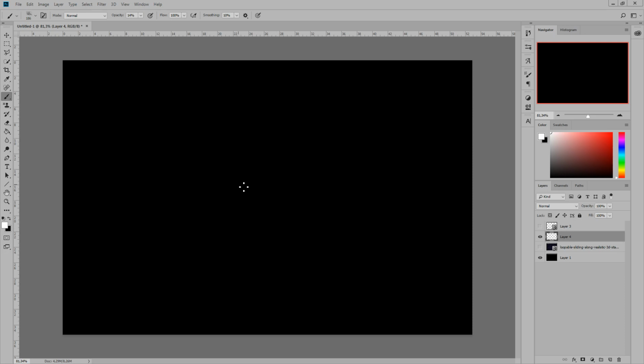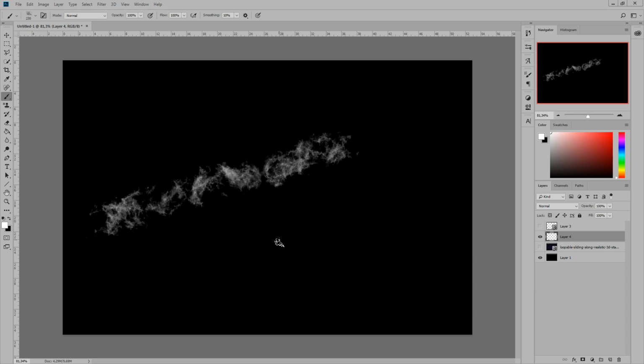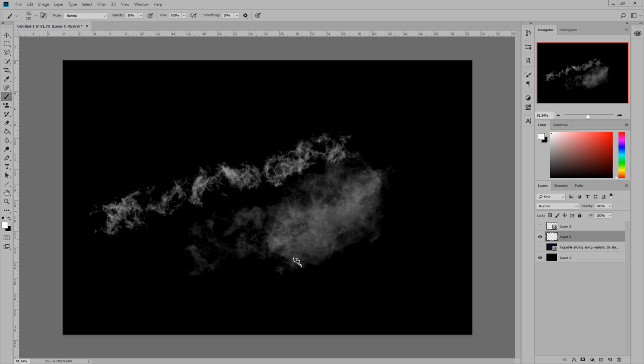So to showcase what this does, if I put opacity to 100%, decent size, and just click and drag, you can see this is essentially a kind of randomized fuzzy brush of sorts. And if I put the opacity down and do stuff like that, you can quickly see it gives you a very random, very interesting, very fuzzy look that works particularly well for, well, for our purpose, nebulas and kind of areas like that.